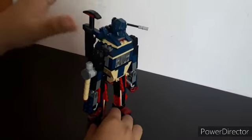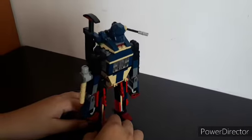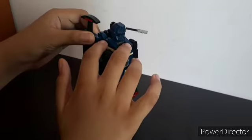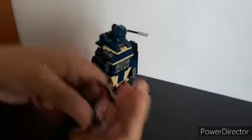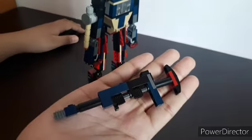Really? First, second, and third. Can you show me the first one? Yes, it is a gun. Yes, it is really looking like a gun.